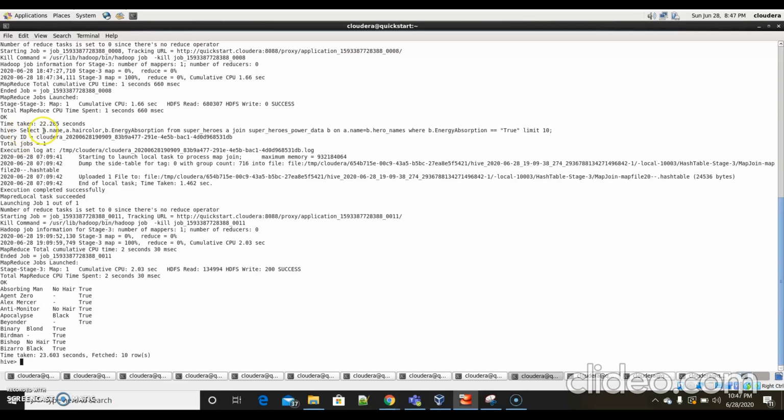As you can see, I have selected name and hair color from the superheroes table, which I have named A, and from superheroes power data I have selected hero names and energy absorption, and I am printing those columns. As you can see, if there is hair color, it will display energy absorption true and hero names.